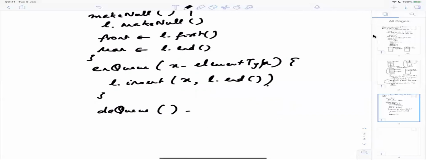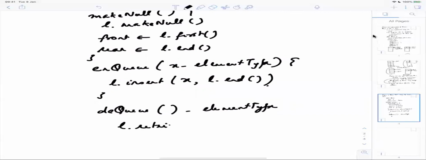We'll say return, which is of element type, L dot retrieve of L dot first, or front.